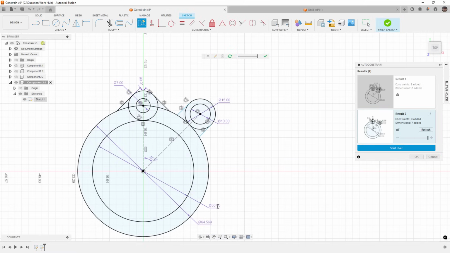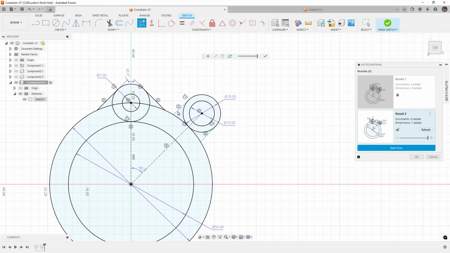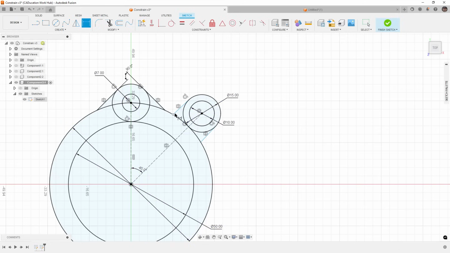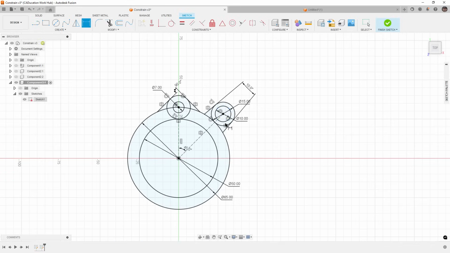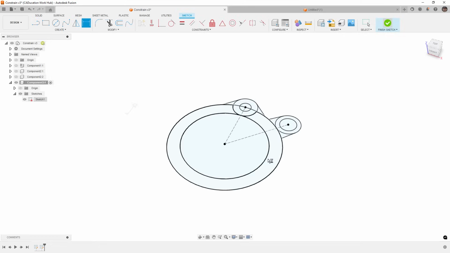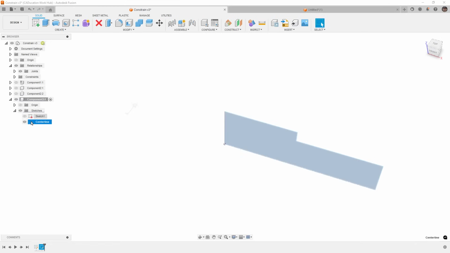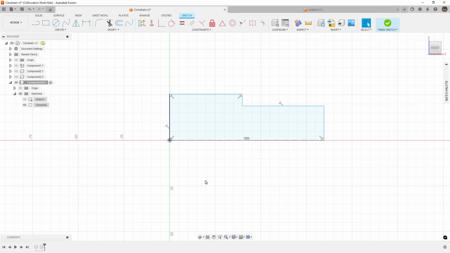That should be 50. This was a big problem before, because after we used this tool, we would have to go back and still manually edit these dimensions. Now we can do it on the fly, which is pretty handy. The downside that I see here is we don't have the ability to add a dimension while the tool is active. I think that would be really helpful, because that would give us the ability to fully define the sketch on the fly inside of that auto constrain tool. So again, it's getting better. It gives us the ability to edit those things on the fly. It's just not quite where I see it as beneficial for most of the sketches that I create.